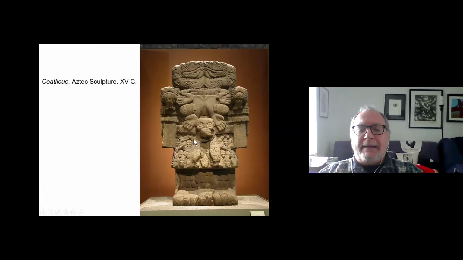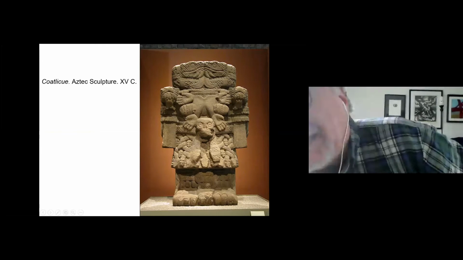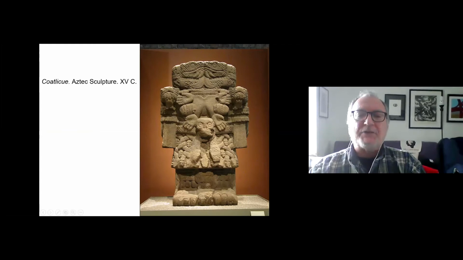And I will be wrapping up my talk with some present day representations. This is Coatlicue, she of the skirt of snakes, representing the earth that has given life for millennia. That's why she had the sagging breasts of an old woman who had been nurturing the world. And at the same time, she's receiving the sacrifice of individuals as an offering for her to give us more things. Saturnino Herrán, a brilliant artist that we have at the turn of the 20th century, called this panel, which is part of a larger panel, Our Gods. And he represents Coatlicue, the same figure we are seeing here.